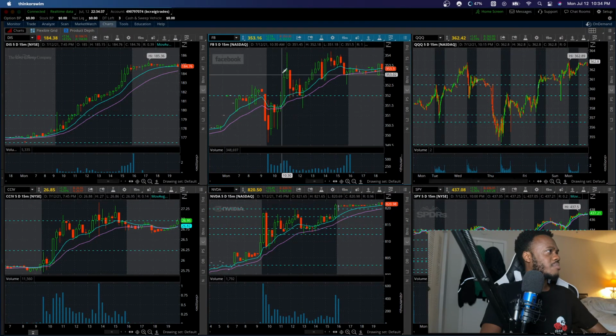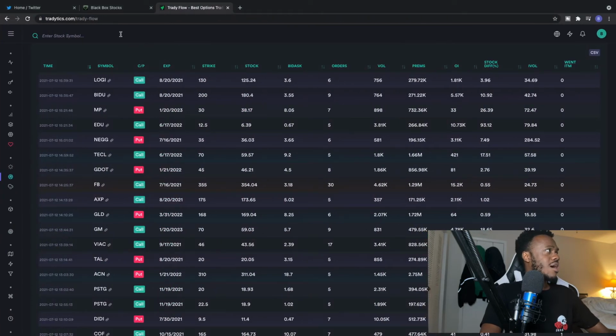I think I played right off this pop right here, and it came back down and actually did go higher, but I'm trying to be really tight with my stops recently. So I did kind of get shaken out of that trade. So now we can go look at BlackBox.